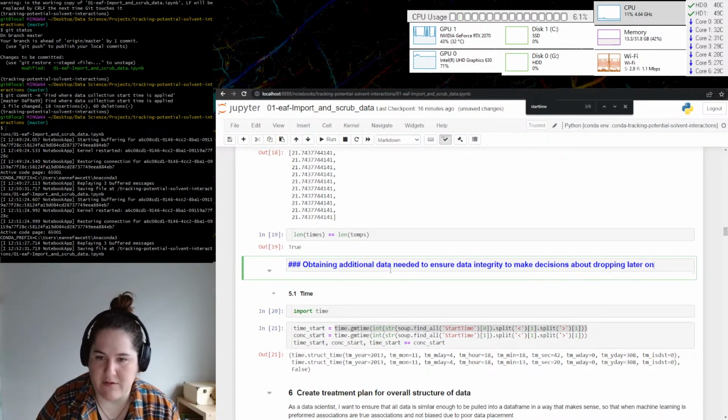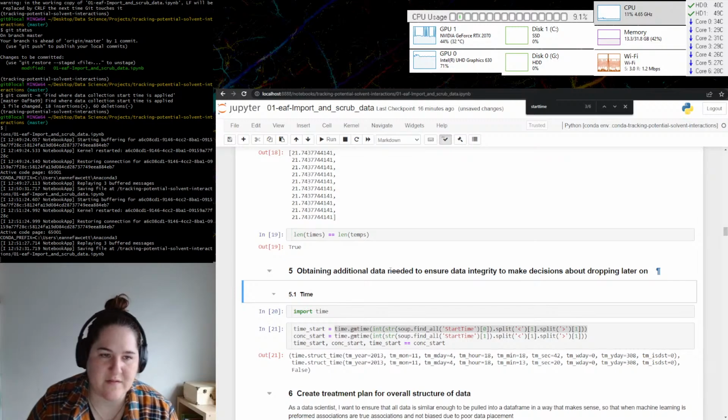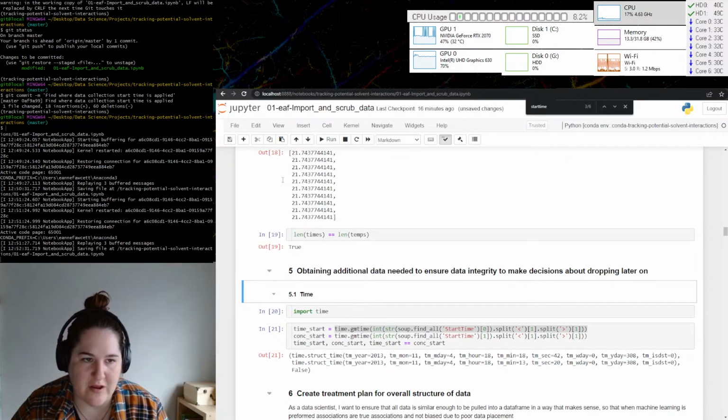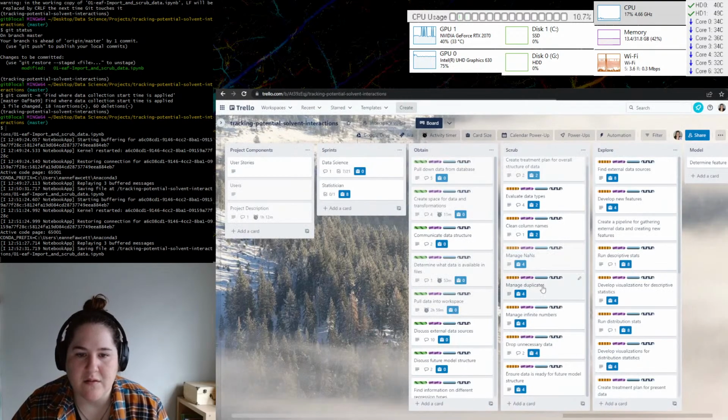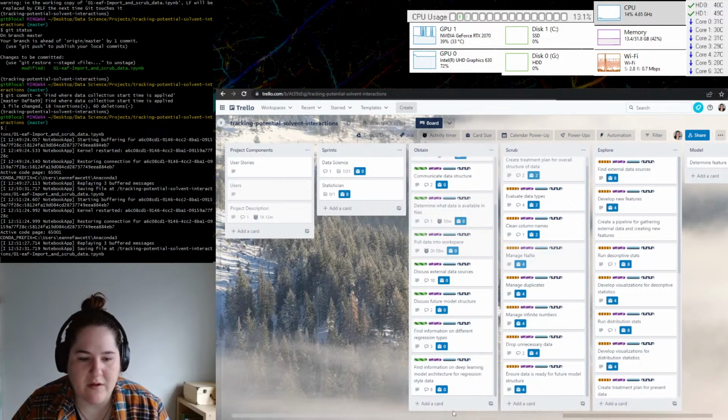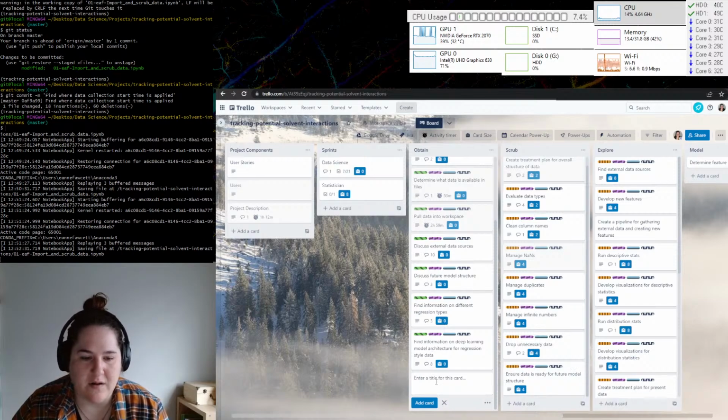I don't really know how else to do this. The idea is that each section in here kind of matches what's happening here, right? So we kind of need a different card here.